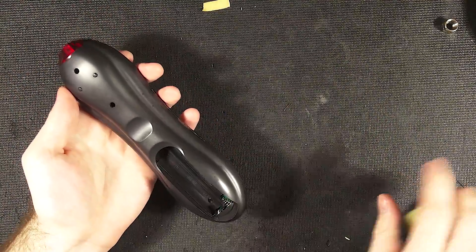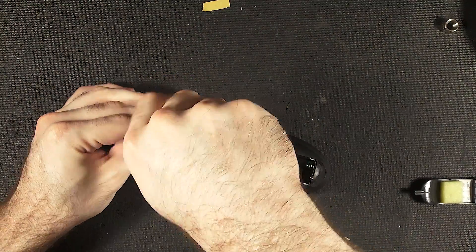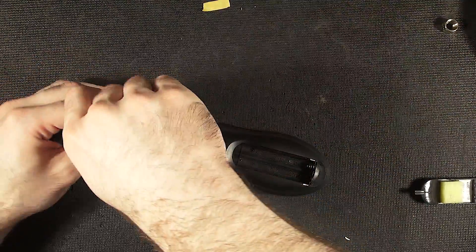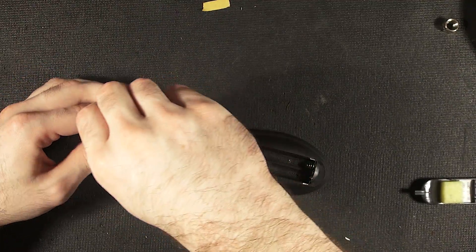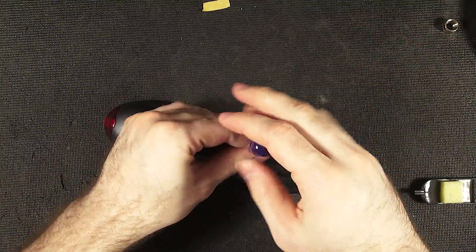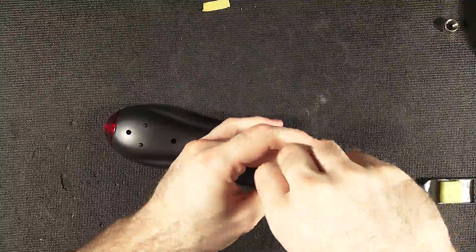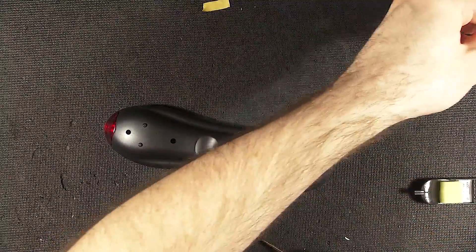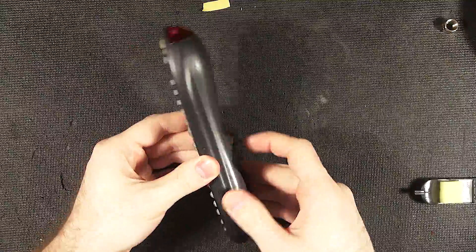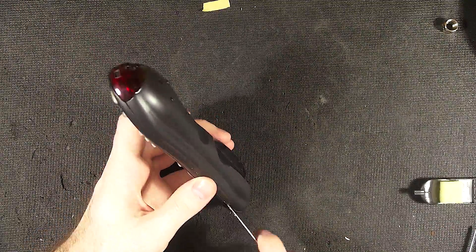So let's do a teardown here. Impressively, I already see more screws than I would expect for a remote. We'll take off these two first. The battery pack looks a little separate, but it might just be the weird molding on the case. I'm kind of interested to find out what's in here — there's going to be a remote infrared LED, one of those little ones that picks up light, and there's going to be a little driver for the LCD. Is it a chip or is it a blob type thing? Is it one single chip that does the whole process or is it a bunch of dedicated stuff? This is quite old. Hopefully it'll tell us the year when we get inside.